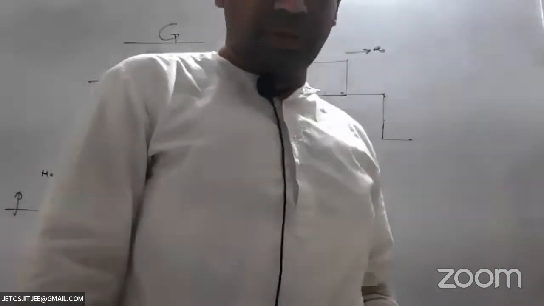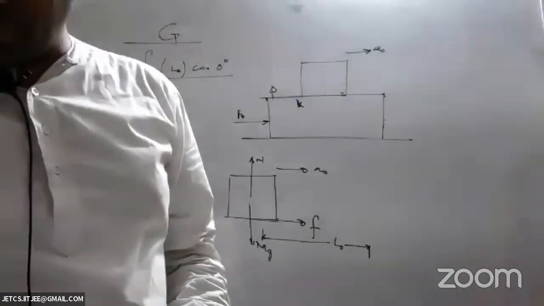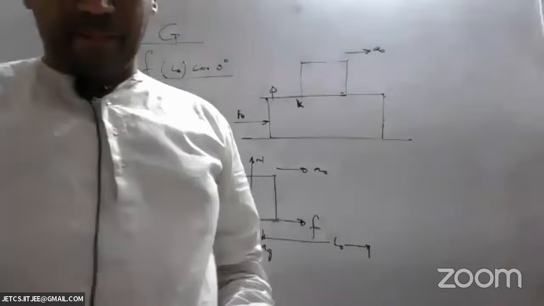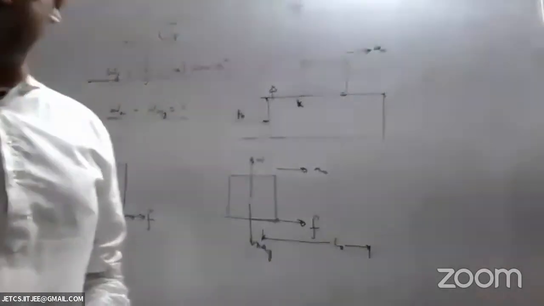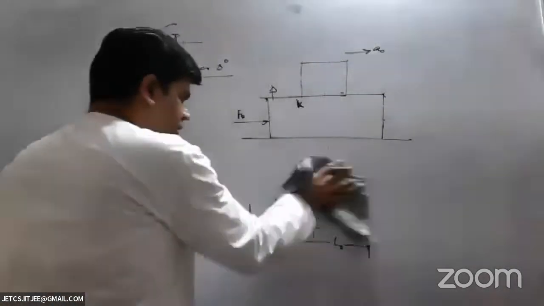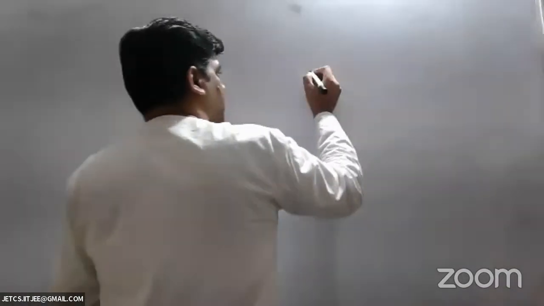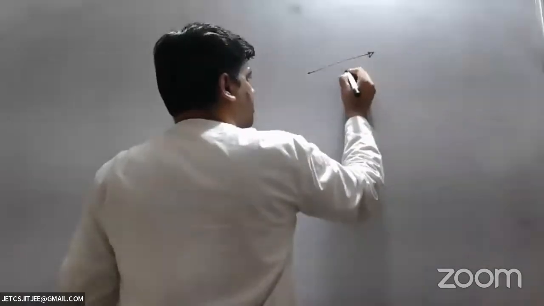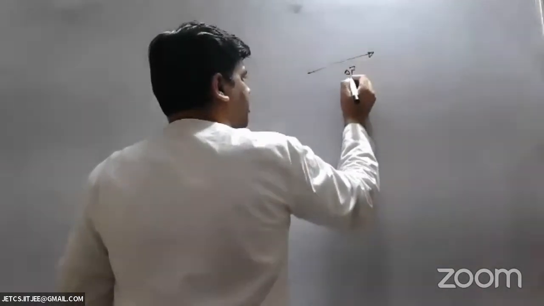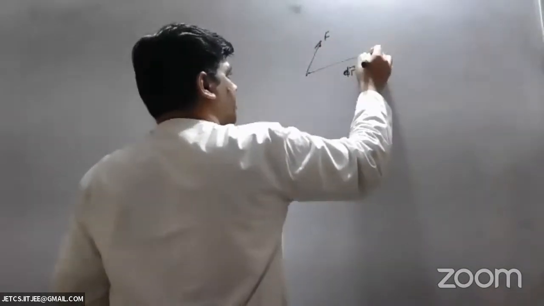Okay, now let's talk about work done due to variable force. Until now we talked about constant force. Now let's find out the work done because of variable force. In the case of variable force, I will take a small displacement dr bar. A particle is being displaced from here to here, delta r bar or dr bar, under the action of this force F, which is also varying from here to here.